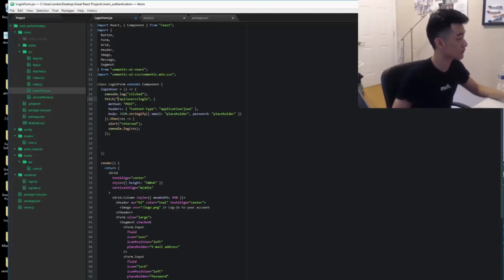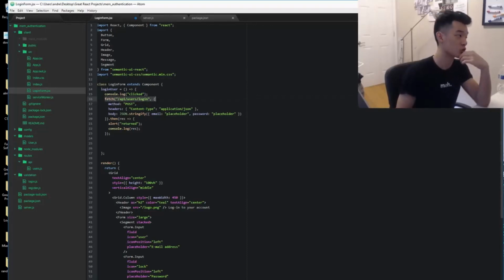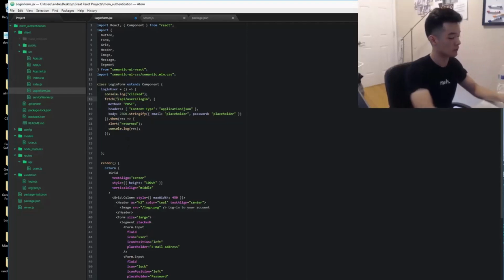It's probably going to be on any other number, like 5000. But when you do fetch, it assumes that you're coming from the same origin. So if you do just fetch /API/user/login, I believe it is going to try to take you to wherever your front end exists, and then whatever the rest. So for me, since my front end is located on 3000, it's going to map to this, which I don't want, right? Because my backend exists on 5000.